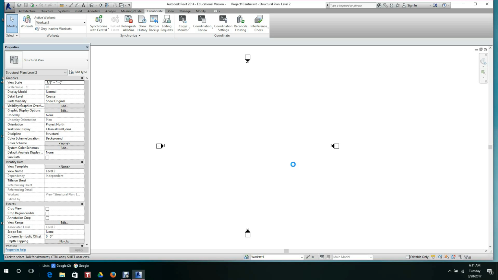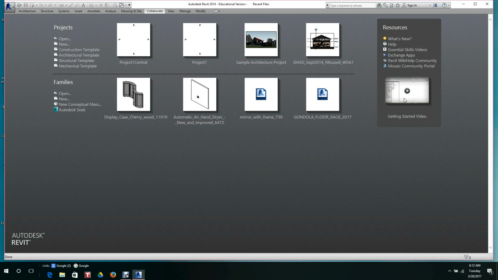Okay, I'm back. Now that should all be done. Revit is saved, and we call it a central file. Everything looks good there. So we'll get out of this and shut her down. Okay, now, as you can see, that was the last file we had open, and it was Project Central. So those were the steps to create the central model.